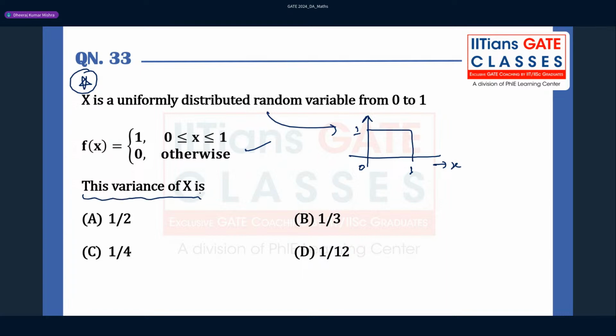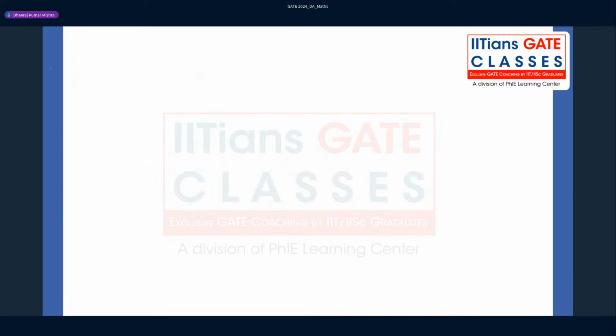Now you have to find the variance of x. Directly you can find the variance of x if you know the formula, as long as a uniformly distributed random variable is given. Or if you want to go via the conventional method, you can also do that. I will discuss the conventional method here, because people can forget the formula. So first of all, the variance is nothing but the mean square value.